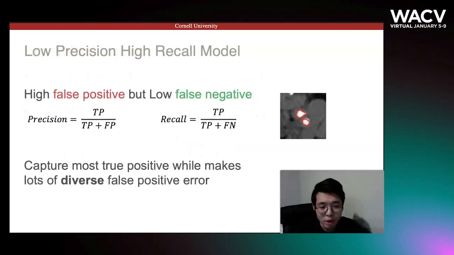Instead of using regular models for the ensemble, our idea is to train several low precision but high recall models. Between precision and recall, people can build a classifier maximizing one term at the cost of the other. For example, in this picture, the model highlights both internal and external carotid artery, making it a high recall but low precision prediction. We want to make sure that all models always correctly capture the foreground regions, while they might make lots of diverse false positive errors. Here, diversity is the key because different false positive predictions can be cancelled during aggregation.